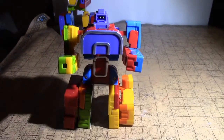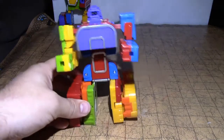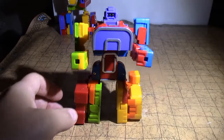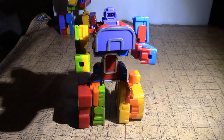And you have Qbot. He's actually a really nice looking robot. He unfortunately leans a little bit because not all of them are fully even. Alright, I'm going to set up for the final one. This is the R through Z.